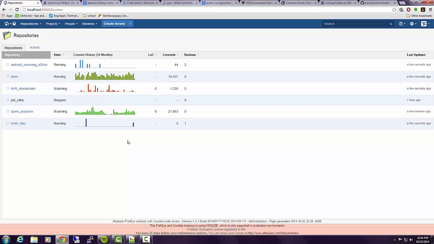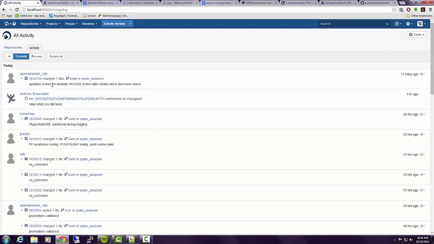If you look at all the repositories, you can see. Sometimes you have code in different repositories, and the good thing about this tool is that it's compatible with a lot of different repository types, such as Subversion, Perforce, Mercurial, CVS, and Git. And you can see all of the changes being done in all these different repositories all from one place by going to activity. When someone makes a change, you can see it here, and you can also filter them, but we'll talk about that later.